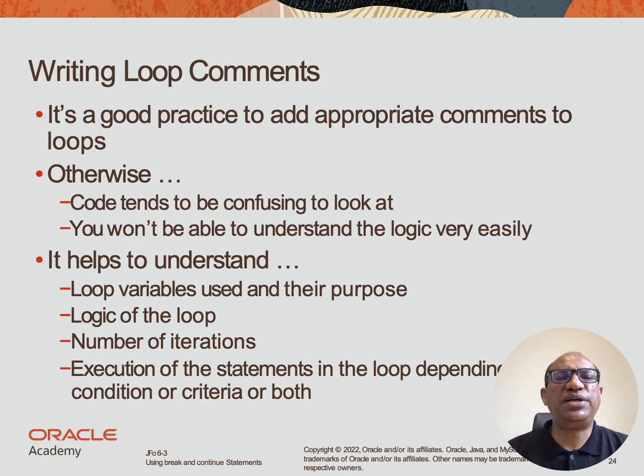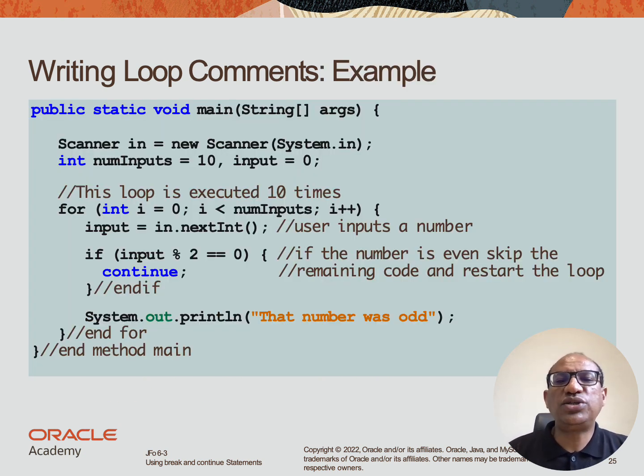Let's talk about something super underrated, loop comments. Adding comments to loops makes your code way easier to read and debug, especially when the logic gets a little tricky. Loop comments should explain what variables are doing, the purpose of the loop, how many times it runs, and what conditions affect control flow.